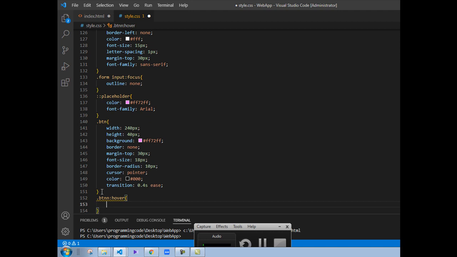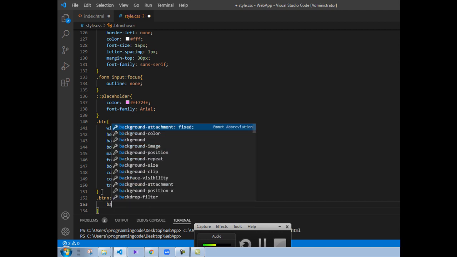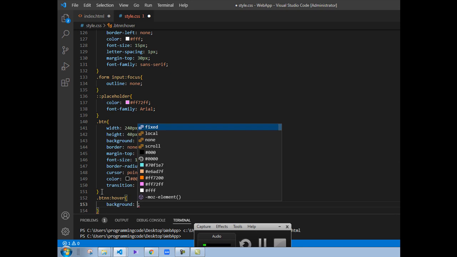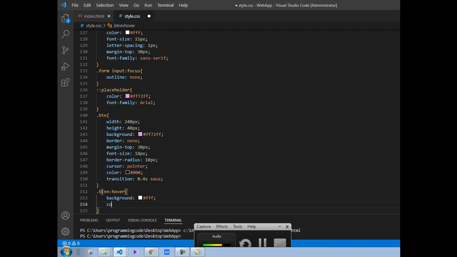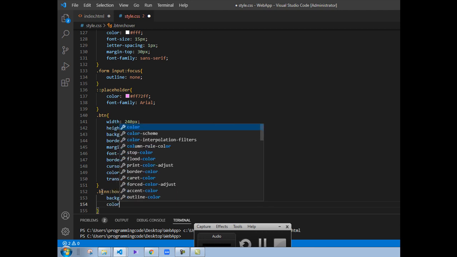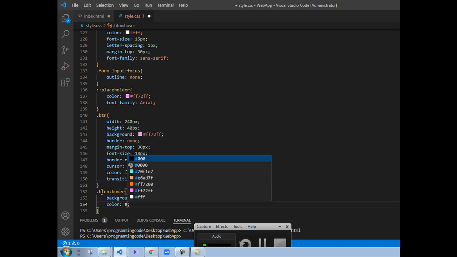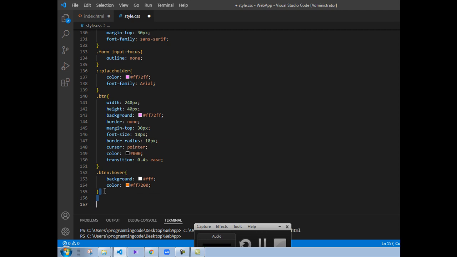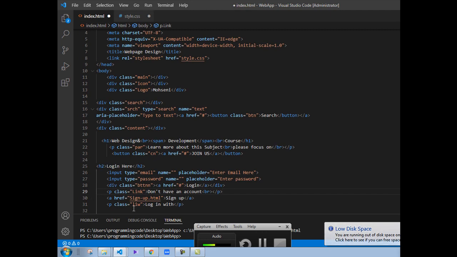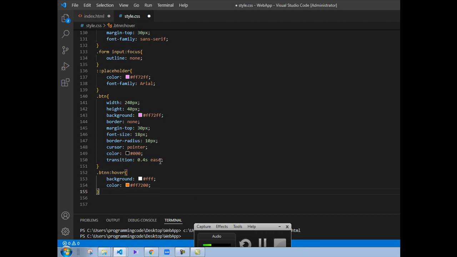We have got background. You can select this background color, number, and color. Number FF. We should select this color and format. There is BTNF. Go ahead inside style.css. Inside here we can write the dot btn.